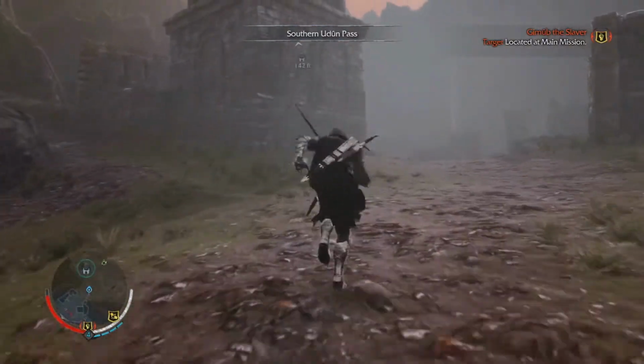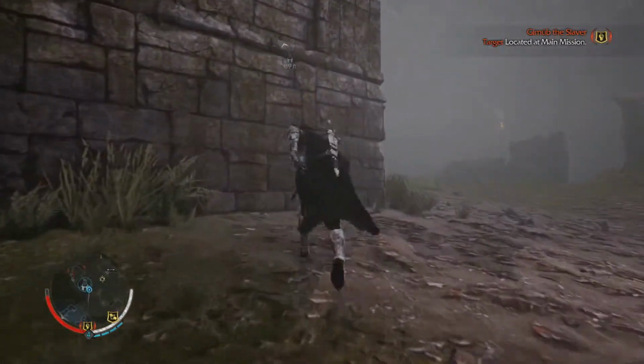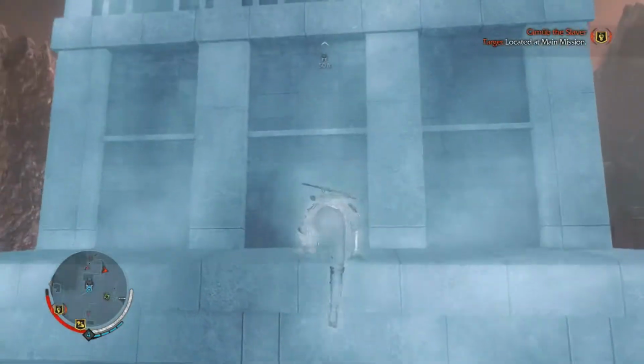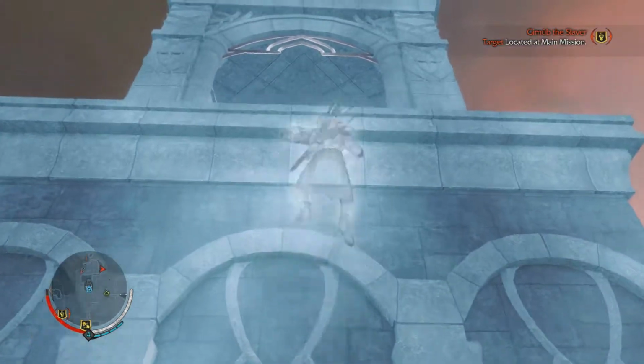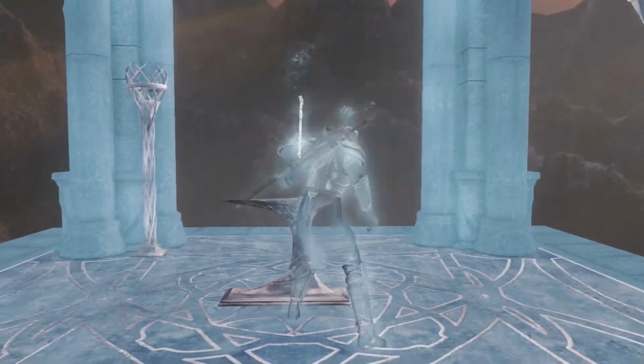But now we're in southern Udun Pass, so here's the forge tower for this part of the map. We're going to go ahead and climb. Now if you are climbing something new and you want to get down all the way, you just hold B in and you'll drop down. Now you can press B and you'll drop down a bit, and then you hang on. So if you don't want to drop down all the way, you can do that.